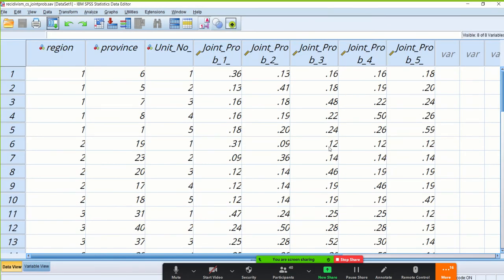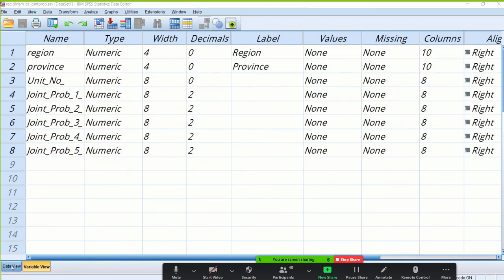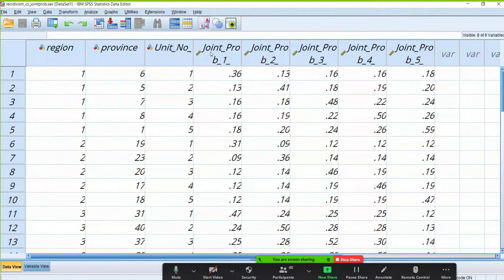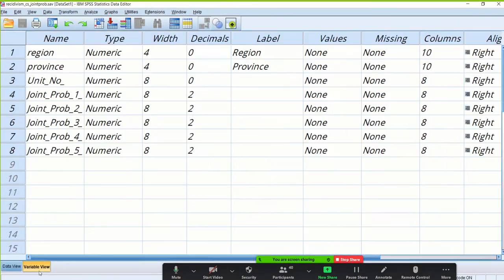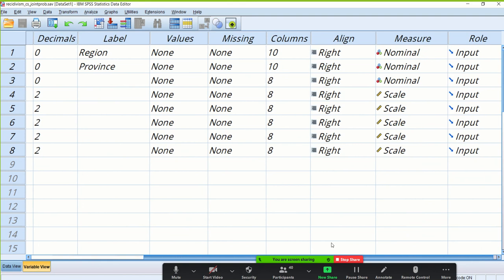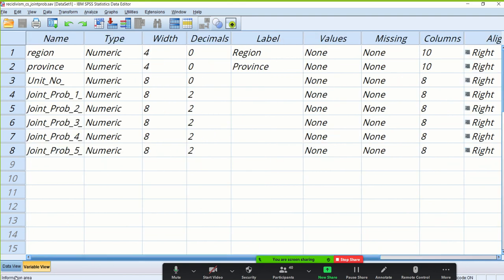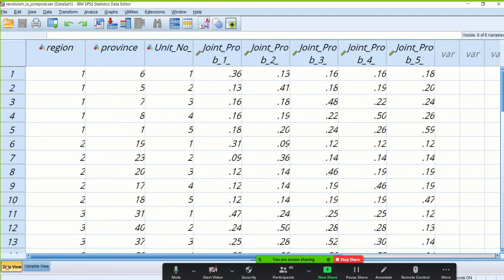Okay, so we have another program here. So what kind of variables do I have here? Who's going to tell me? The first thing that you see here, what are you seeing? Yes, what kind of variables? Okay, so here what we see, we have nominal and scale values. And this is the variable width, this is the label for defining. And here we can have descriptive statistics.